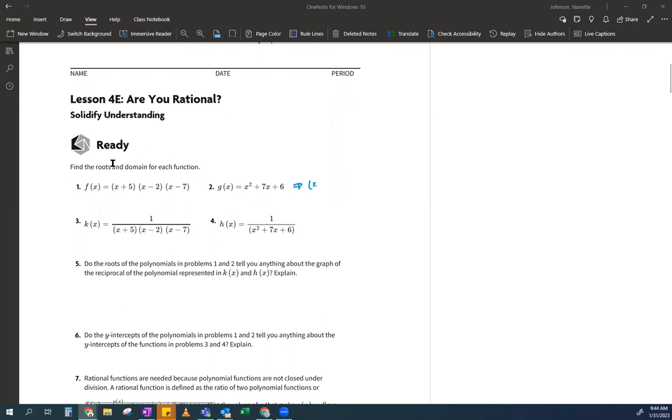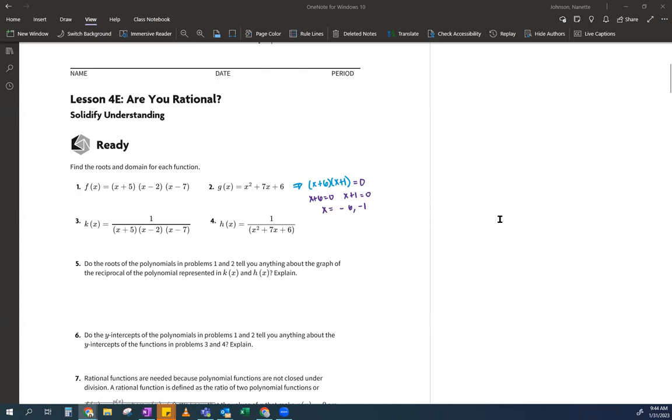And then they said to find the roots. Roots mean when the whole thing is equal to 0. So we're going to use the zero product property, which says something times something equals 0. That must mean one or both of these somethings are 0. So I put x plus 6 equals 0 and x plus 1 equals 0. So x equals -6 and -1. Those are the roots for this function.